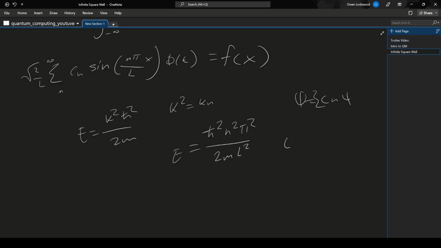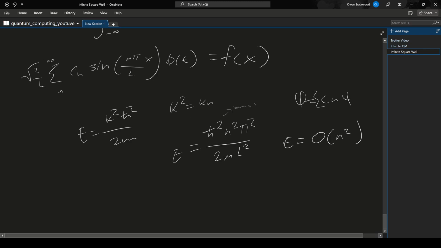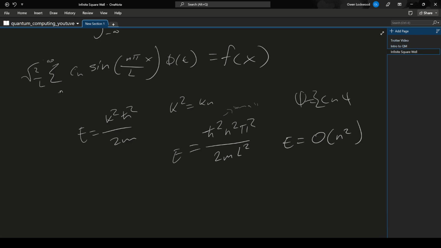We can see that E scales, if we're using some terminology here, quadratically with n, because these are all just constants. Of course, h bar squared is a very small constant. But that's not the important thing, is how it scales. The important thing is that the energy levels are discrete. For each wave function, there's an associated discrete numeric value of energy. You can see, since everything going into it is real, the energy is of course real.